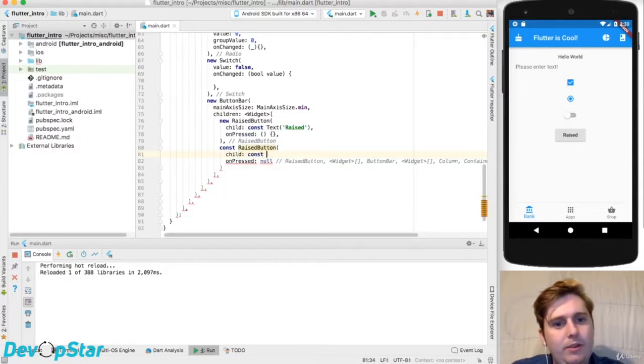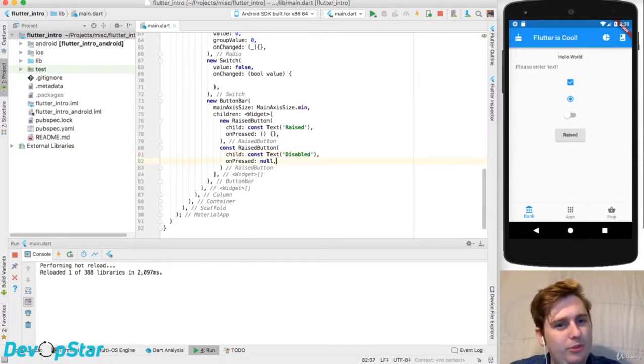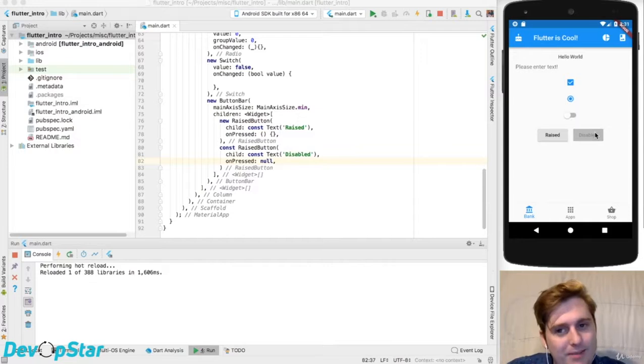It's going to be constant text. This is just going to be disabled. And the onPressed we're just going to leave as null because we don't really want it to do anything. And when we define it as onPressed null, we get that disabled look because there's no chance that it could trigger a function, so the button is never actually activated.